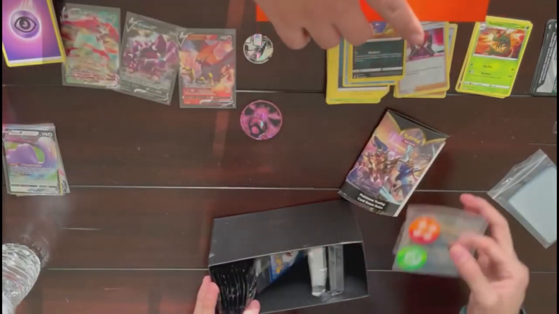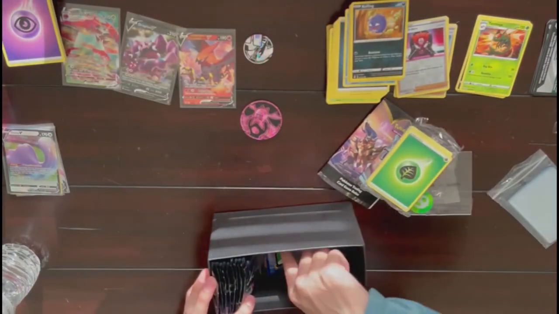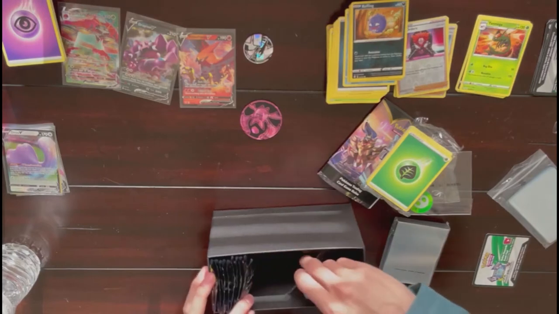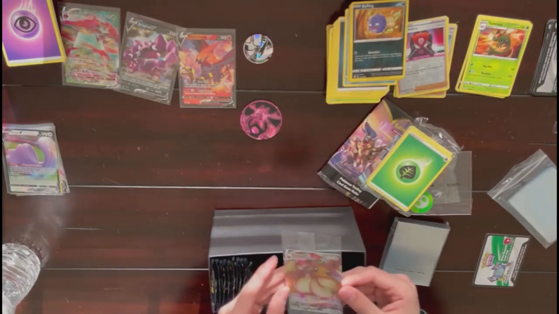Player's guide, some dice, some energy, grass. So those are just all energies? Yeah. If you want to play the game, cool card, you're set. And you don't want to get the energies in the booster packs. Yeah, bad.